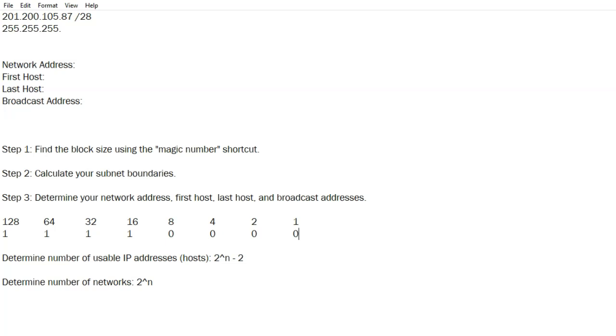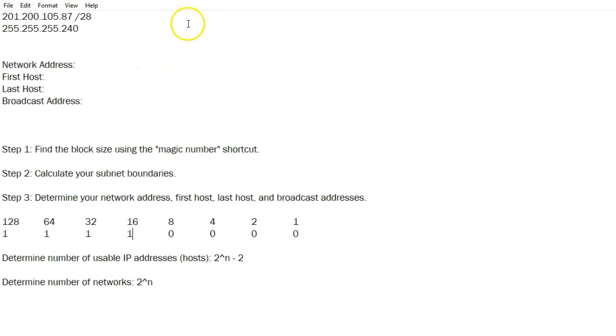Okay, so to find this value, and this is just a very basic crash course on binary to decimal conversion, we look at our bit values that are on, as represented by the number 1, and we add those values together. 128 plus 64 is 192, plus 32 is 224, plus 16 is 240. So my subnet mask is 240. Also, with that written out, I can determine my magic number. If you look at your last bit value that is on, right above it is the number 16. That tells me that my networks or my subnets increment by 16.